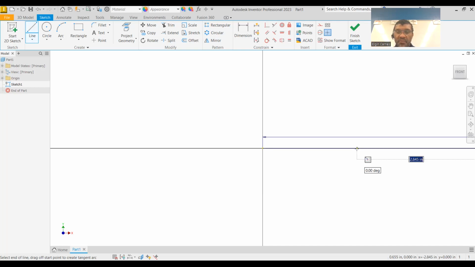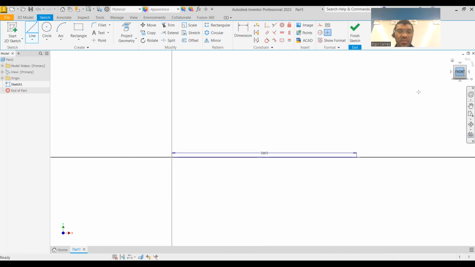Now this will happen. We're zoomed in pretty far. So if you click on the word front on the view cube, it acts as a zoom, and it'll zoom the image back into view. We want to go up from here and make sure that you're picking up that tracking. If you notice that black and red kind of T, that's called perpendicular. And on our handout, this line is 1.